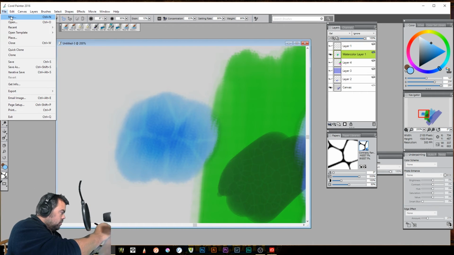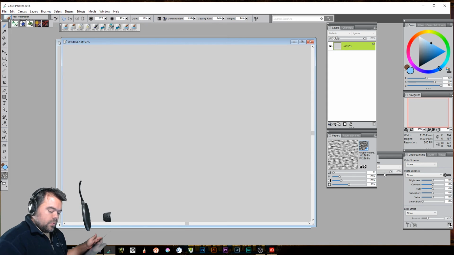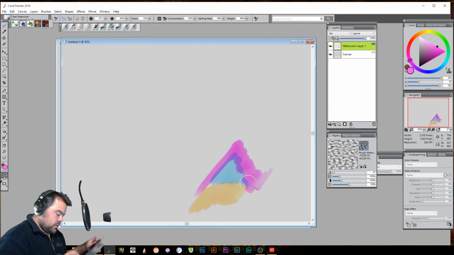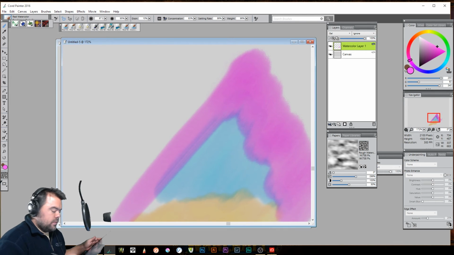So I'm going to go ahead and start a new one. We're going to go ahead and switch this to rough watercolor. I'm just going to grab a color. Actually going to play a little bit here. But what it does is it gives you that feeling of natural media, the mimicry of what it would look like if it was pulled out here in real life. So if I increase a little bit, we can see.